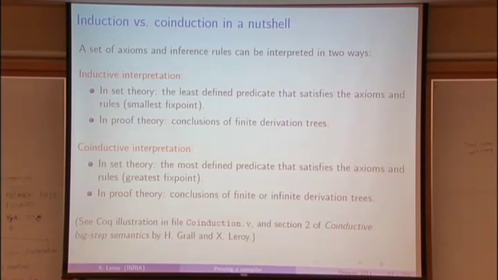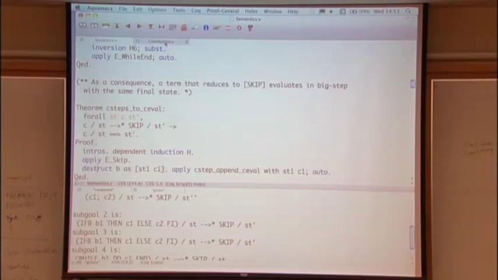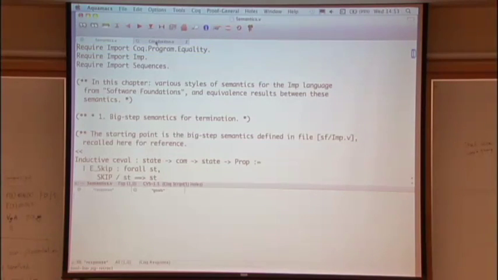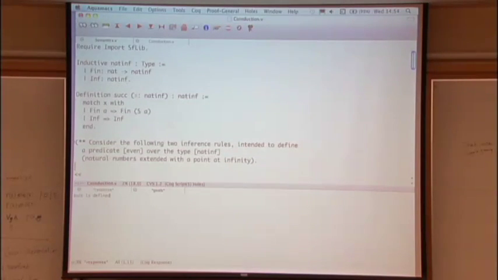But let me illustrate that in Coq, so that you can see some co-induction in action. So this is going to be a very simple example. We are going to work with natural numbers extended with a point at infinity. So NAT INF, so it's either a finite integer, or INF, meaning infinity. And we are going to define the successor of such a number by saying that the successor of a finite number is its successor, and the successor of infinity is itself, because no one is after infinity.